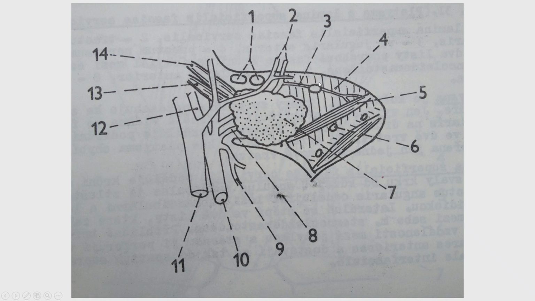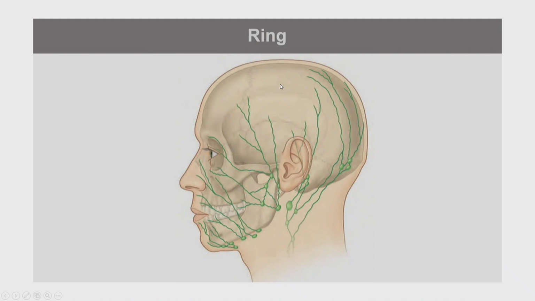Another very important lymph node group in the neck region is the submandibular lymph nodes. As we said, the submandibular triangle is bordered by the anterior belly, the posterior belly, and the inferior margin of the mandible. In this triangle you have the submandibular lymph nodes. So, 2 classifications of the lymph nodes that we have in the head and neck region. Some of them make a ring around the head region, so they are the ring group of lymph nodes.